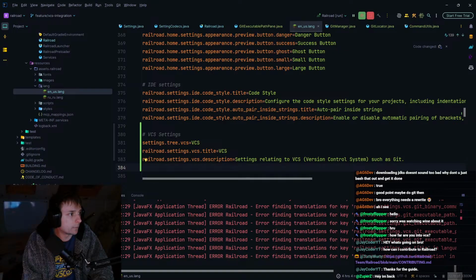And then we have railroad.settings.vcs.get_binary_command_search_timeout_ms.title, which will be equal to get binary search command timeout milliseconds.